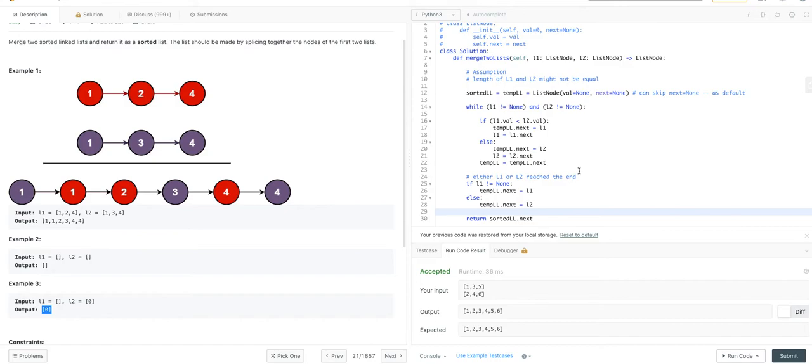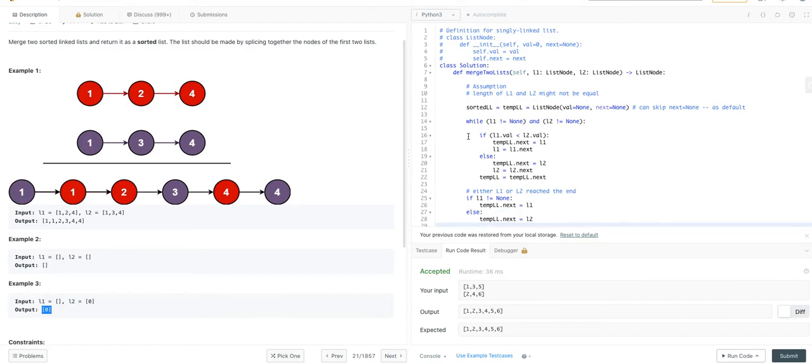Okay, and the other case is when both have things in them. Because we're looking at an ascending order, what we mean is, if you have a lower value at one of the nodes I'm traversing, then that's the one I want to grab.